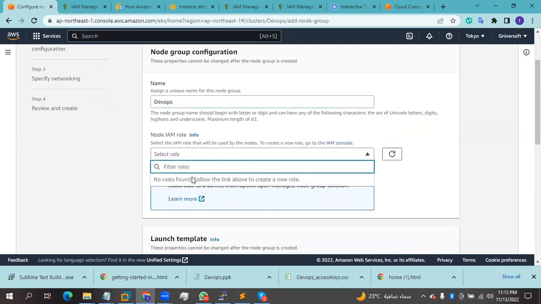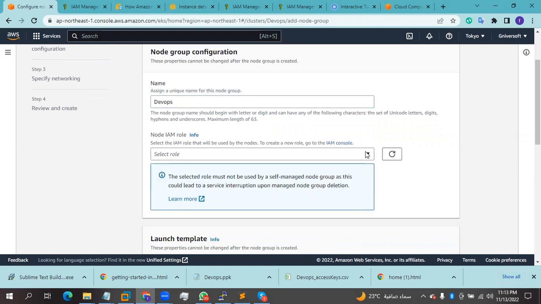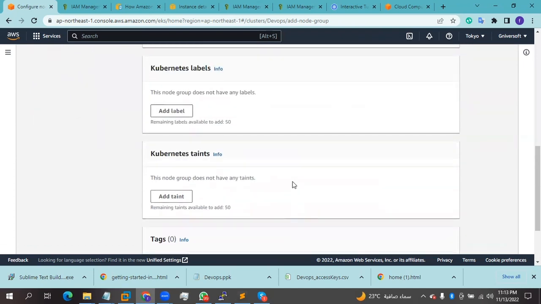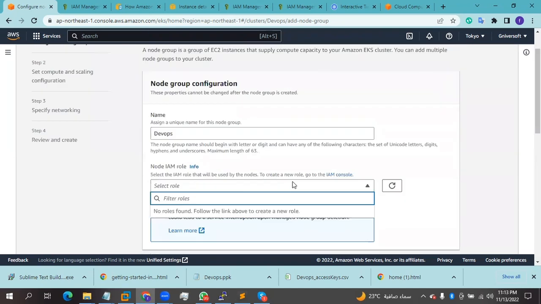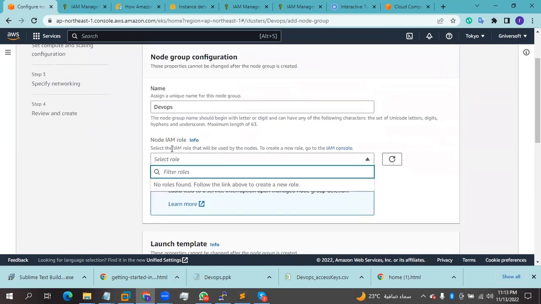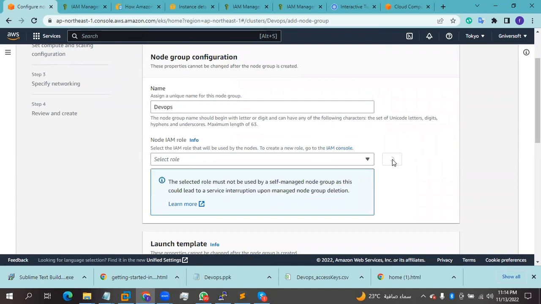Select role. What's really happening here? Kubernetes labels. Select the IAM role that will be used by the nodes, or create a new role. The selected role must not be used by a self-managed node group, as this could lead to issues.